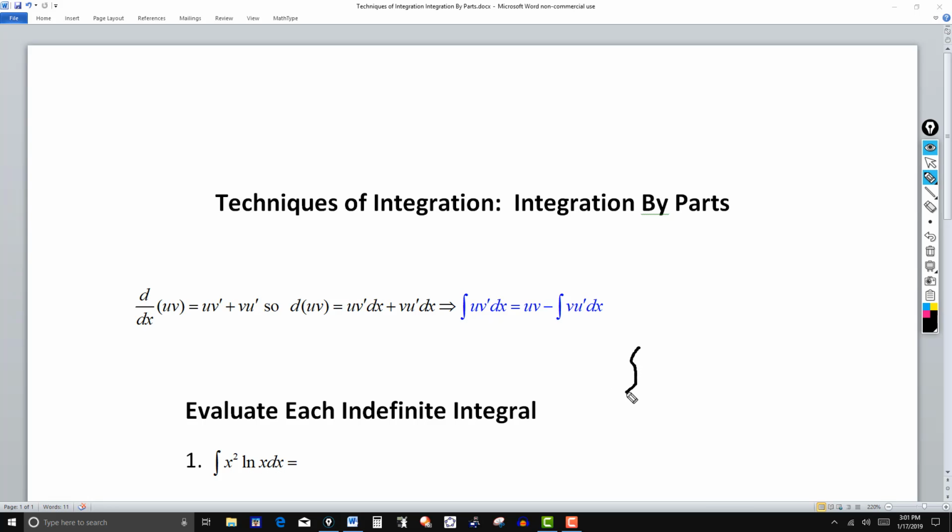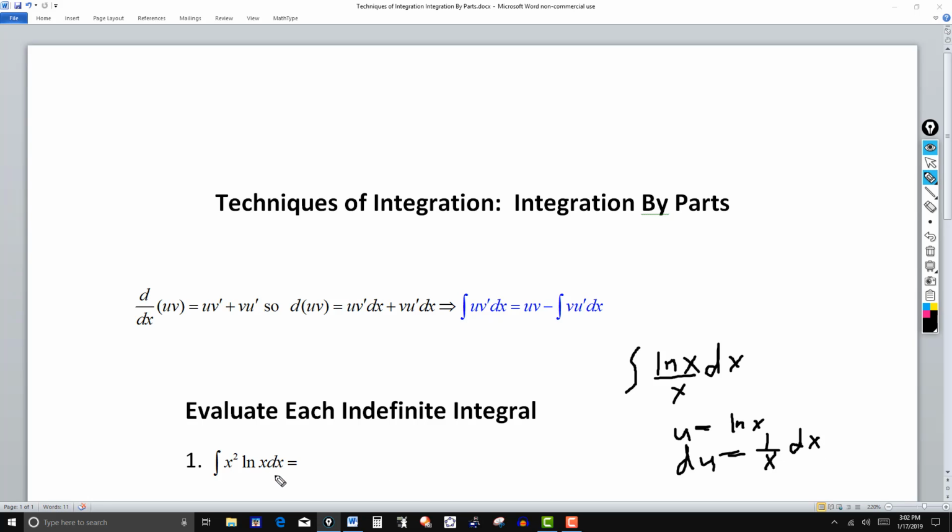Now just to say, for example, if this were the integral of ln of x over x dx, then your basic u substitution is going to work here. You would just let u equal ln of x. So du would equal 1 over x dx. And then you just make your substitutions.